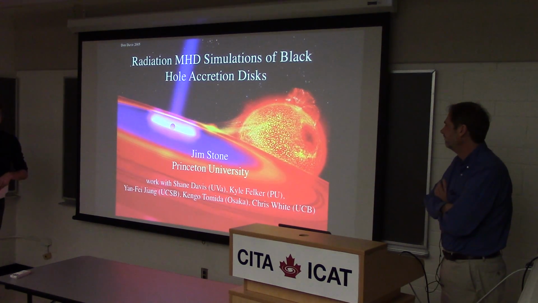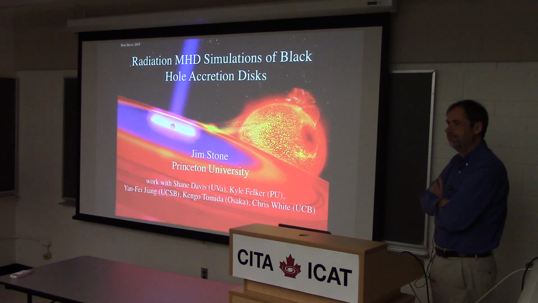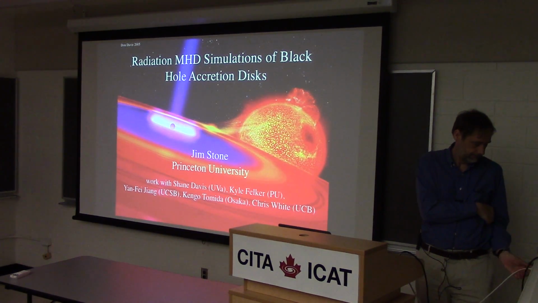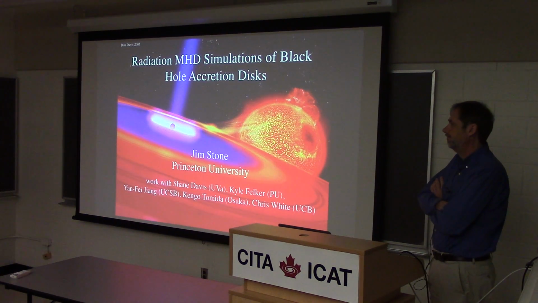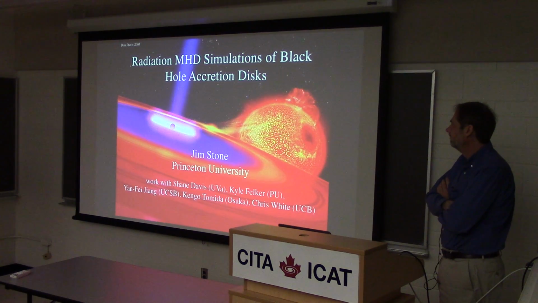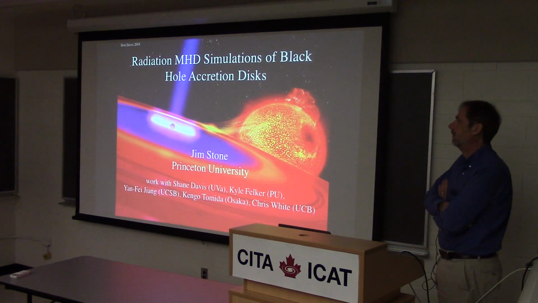So today we have Jim Stone, who's visiting us from Princeton. Jim started his career here in Canada at Queen's University. He then went on to the University of Illinois. He joined the faculty at the University of Maryland. He had a brief stint at Cambridge before joining the faculty at Princeton, where he is now the chair of the Department of Astrophysical Science.